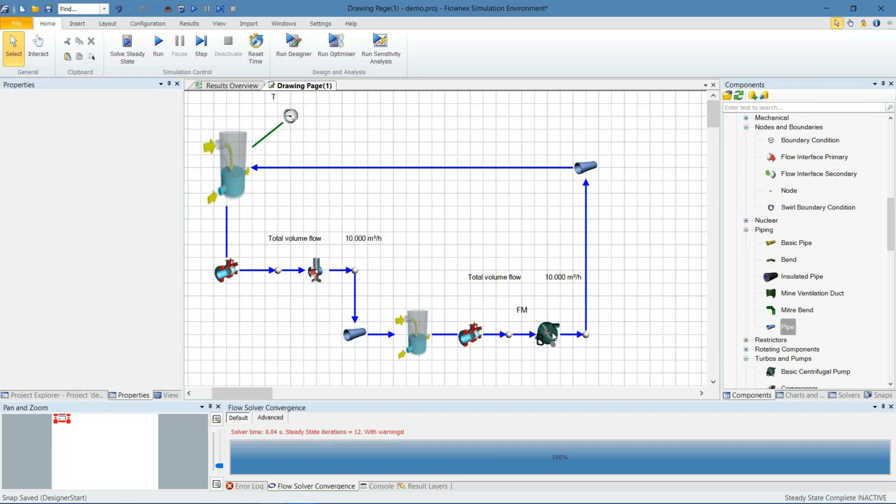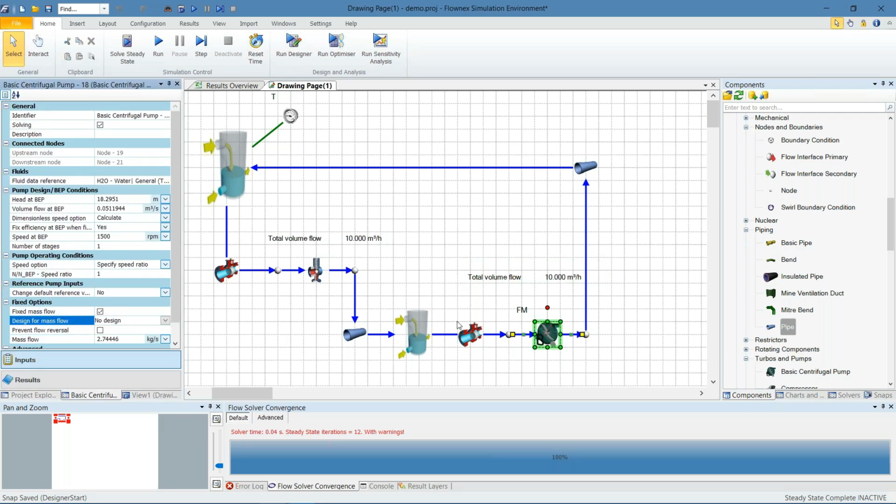Okay, so at this point over here, we have our pump set up. One important thing, if you're using this component to design, I'd recommend you just change the option to change design. What that does is it will change the head and volume flow inputs to the head and volume flow inputs that are required to actually perform identically as if this component had a fixed mass flow in it. So it'll basically add the required amount of head to overcome the pressure drop in the rest of the branch, and then it'll specify a volumetric flow rate that would be equal to the mass flow that you've just specified.